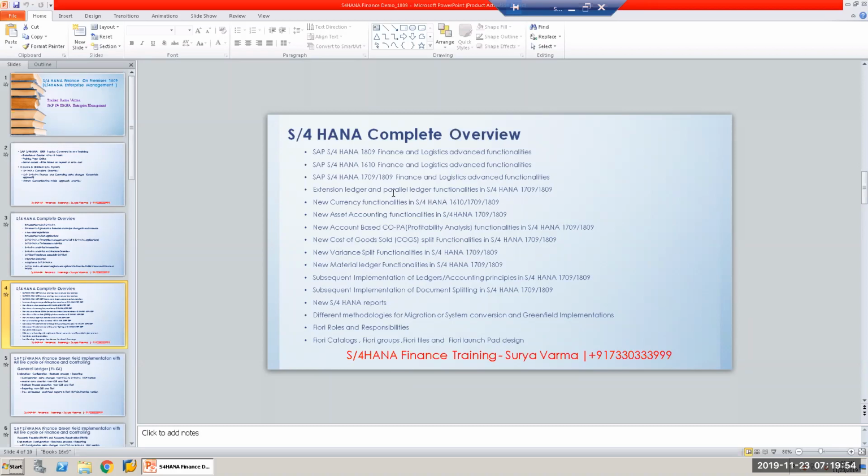What are the underlying tables? What are the functionalities that have got supported? What are the functionalities that have got obsolete? In case of something which has got obsolete, we'll have to understand what is the new functionality that has been given in replacement to that functionality, and we have to understand why that was done.